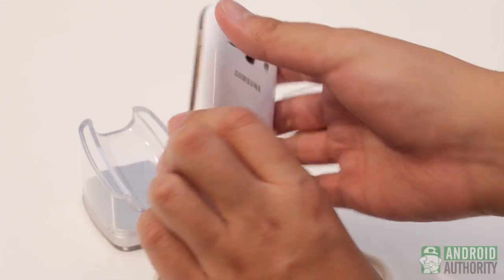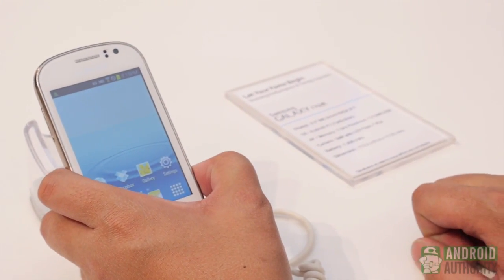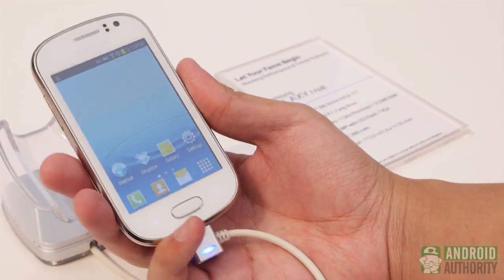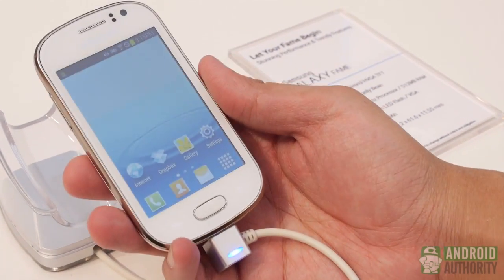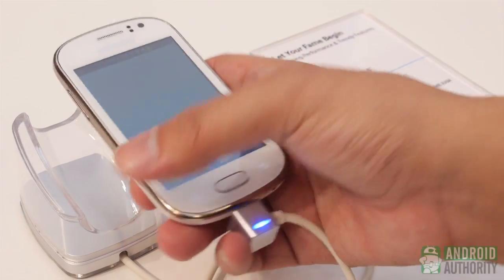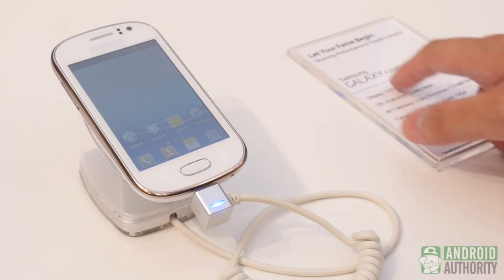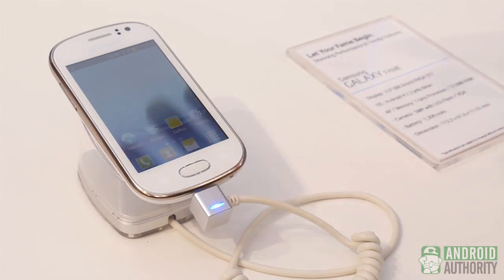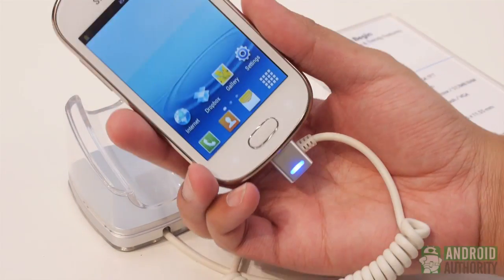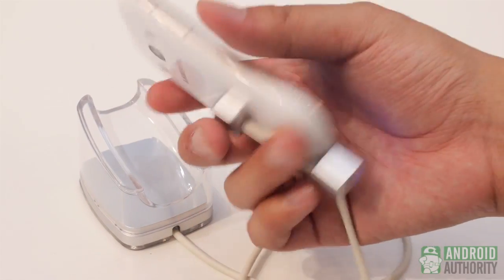But anyway, coming over to the back here, you have the 5 megapixel camera. There's a VGA camera on the front as well, and a 1300 milliamp hour battery inside. So this is getting closer and closer to the Samsung Galaxy S3 Mini that we saw a little while back. But nonetheless, this is sort of the second of 4 different phones that take the Galaxy name and all are of a different size. So, kind of taking a look at these phones. Once again, this is the Samsung Galaxy Fame.